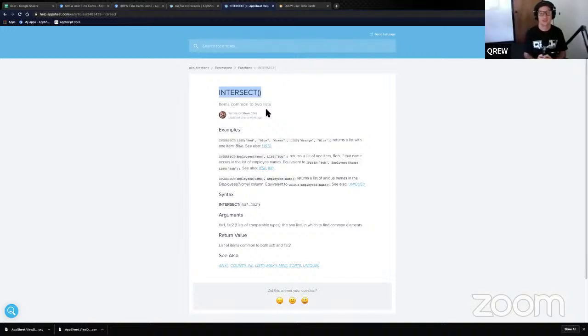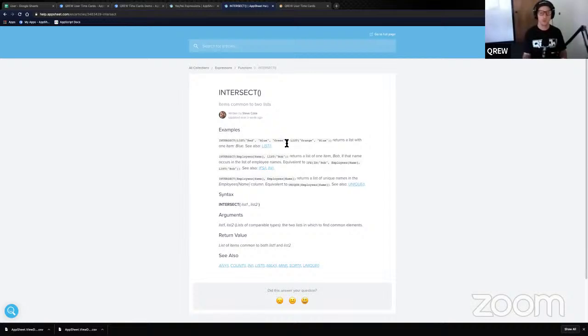And what intersect does is it returns a resulting list based off of two separate lists that you're trying to compare to one another. So in this case, we're intersecting this list, red, blue, and green, with the list orange and blue. And the result from this expression returns a list that has one value, and that value is blue.